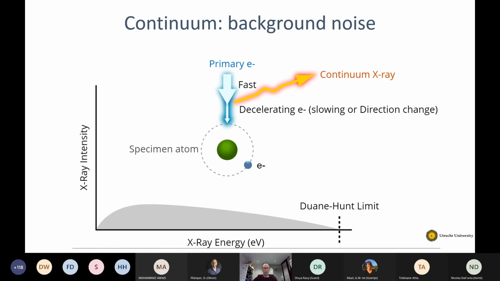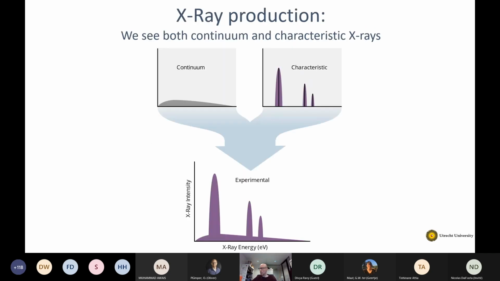For SEM, that is typically in the range of 10 to 20 keV. So in our experiments, we typically measure a mixture of the continuum and the characteristic X-rays, and then we get a distribution like this.